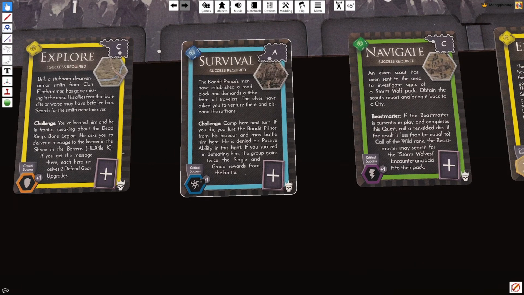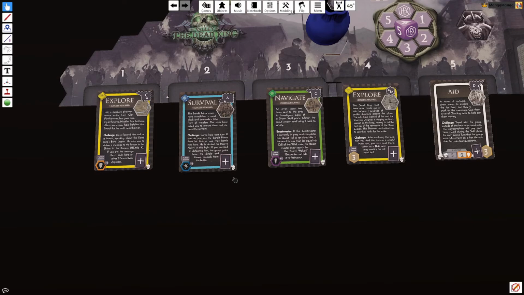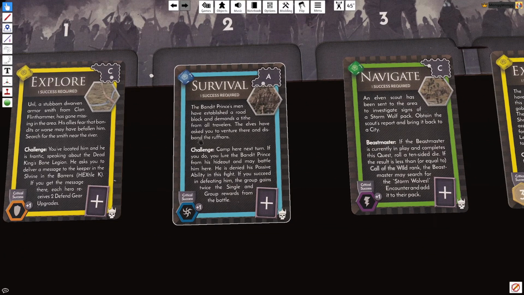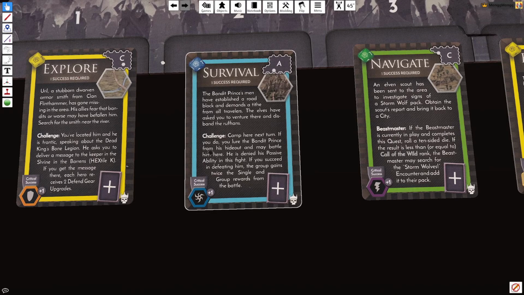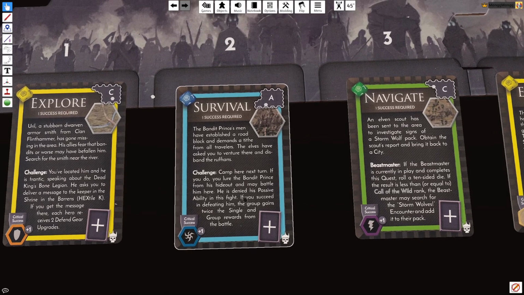Additionally, you can go a step further. Part of almost every quest, I believe, is the challenge. If you want to go a step further, after completing the quest, you can attempt to do the challenge. Challenge for this one is to camp here for the next turn, so you would just stay there for the next turn. That would lure the bandit prince boss from his hideout, and you can battle him. He doesn't get his passive ability for the fight, and if you beat him, you get double the rewards from the boss battle.